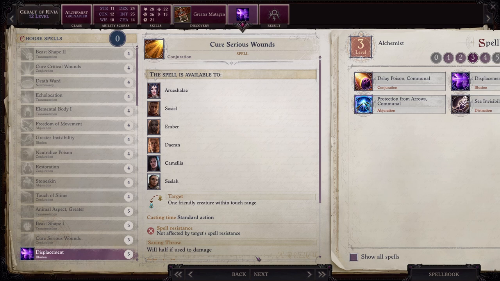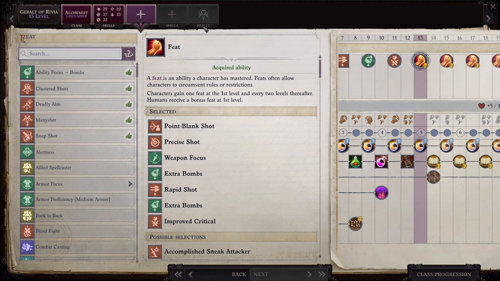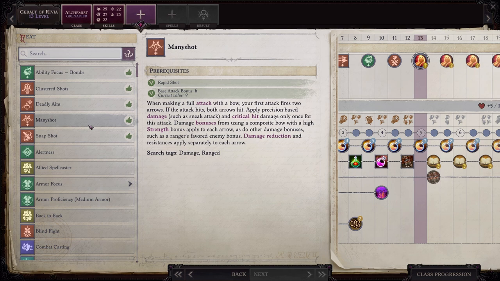So at level 13 for your feat, thought I should make a quick note. You'll notice that I haven't been picking up any of the bow and arrow feats, and that's because they do not apply to bombs. And in the case of Deadly Aim, it's actually a penalty for using it while you're trying to throw bombs, because it's going to apply the penalty on ranged attack rolls, but does not give a buff to your damage rolls with bombs. Clustered Shots and Many Shot will assist you when you're using a bow and arrow, but they don't do anything for you while you're throwing bombs.